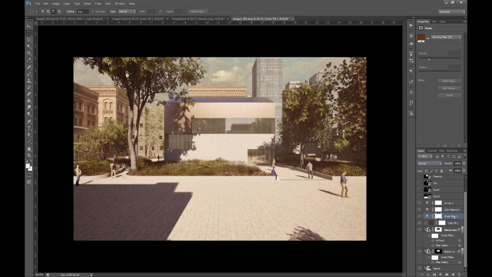Now, there's other things I can do on here. So we have photo filter. I'm going to do photo filter just to the environment. When I do just the environment, you see how it doesn't hit the building anymore because I hit Alt and it's just adjusting just the environment one, right? If I don't, it does everything. I actually like it when it's just on the environment, leaves the building alone, you know?